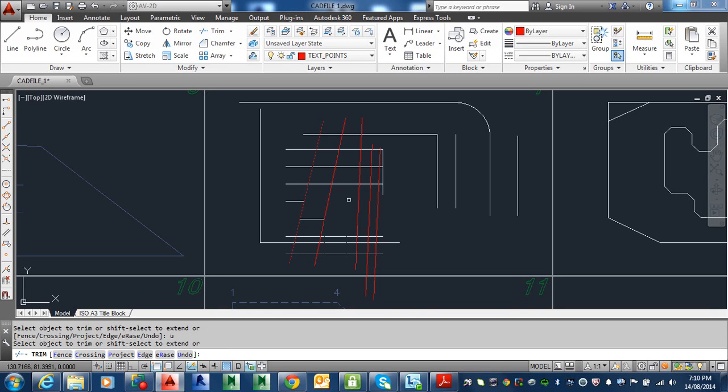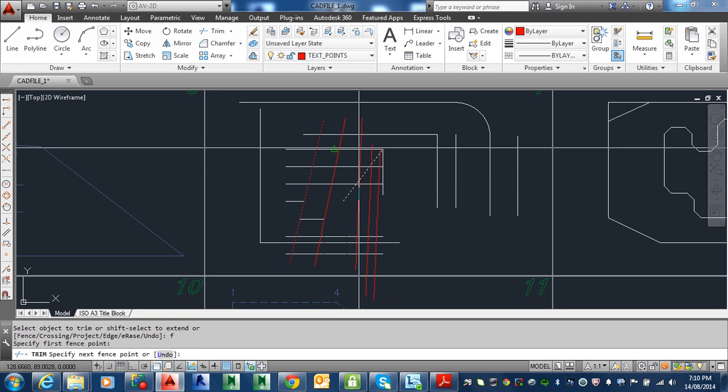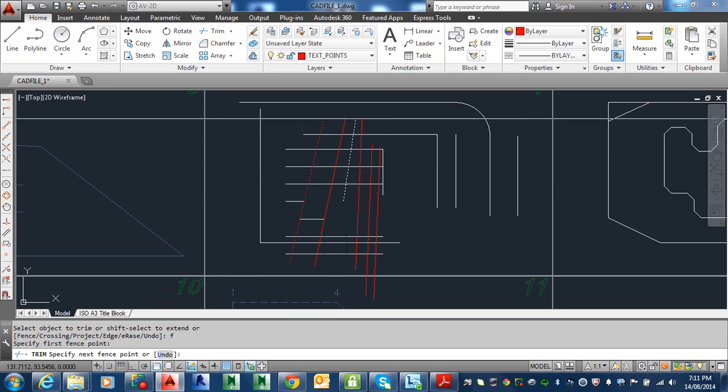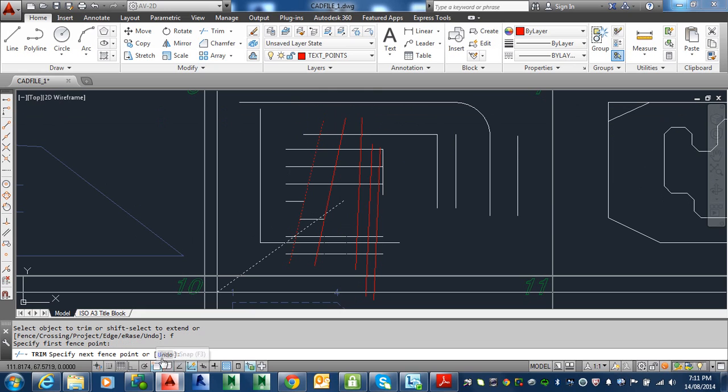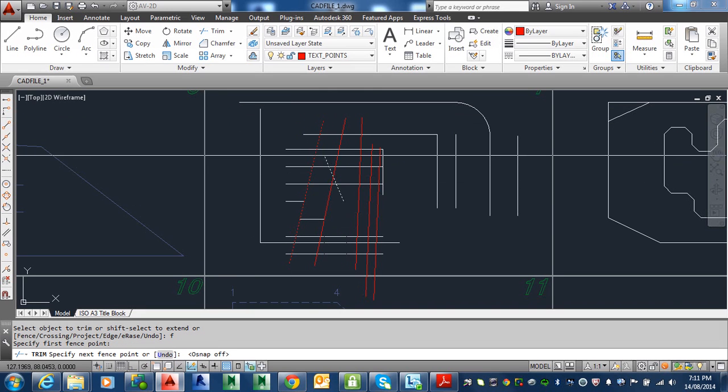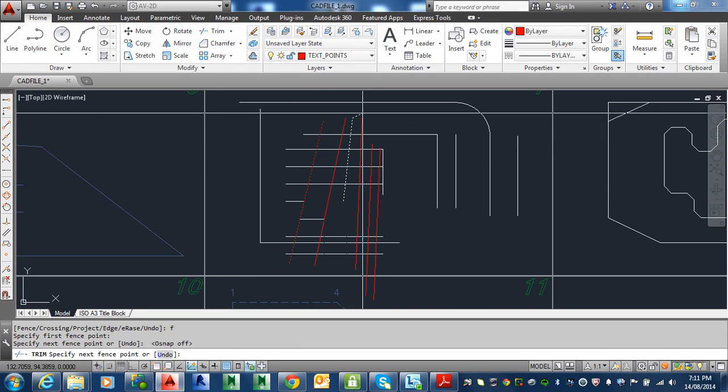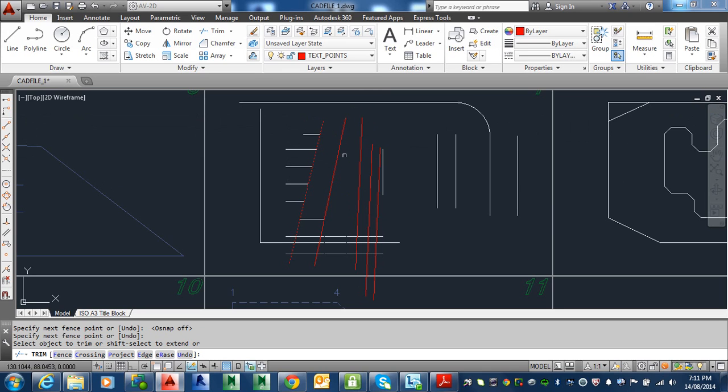Undo that. Something else that a lot of people don't know is F for fence, enter, and you can draw like a, let me just turn this snapping thing off. There you go, F for fence, enter. The same thing as that crossing window. Remember, you can't undo it again. You can't do this way. Hold on, no, you can actually. It doesn't actually care, this one. It will always do crossing, so you're right. This one, they fixed it up. Good. All right, so that's that.